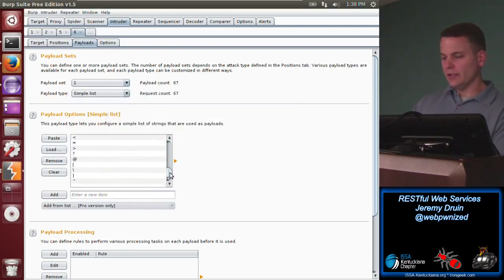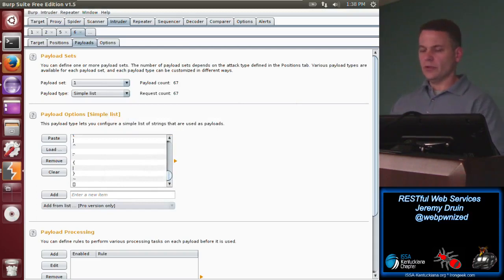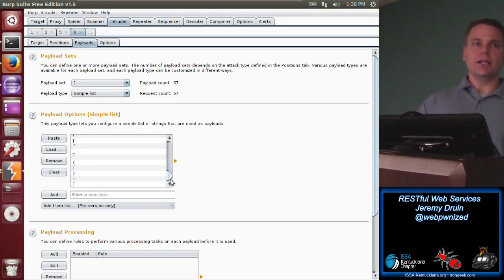Basically what I did is I took a quick Python script and printed out all the characters 0 through 127. And then I went back into the file and deleted the letters and the numbers, lowercase and uppercase, because it appears that the valid values for the username field would be letters and numbers.